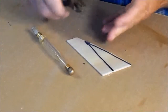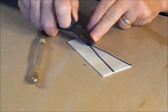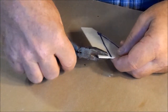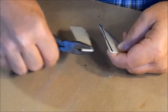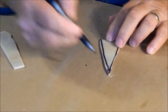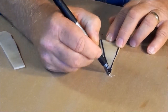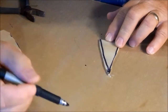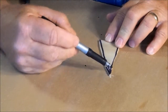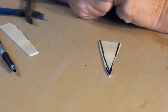Now, instead of breaking it from this point, because if you break from this point, it's kind of a weak spot, and you might end up breaking off the tip of your glass. So you'll want to break it from away from it here, like this, and break it towards the point. Okay, now what you've got is right here is where you want the glass to end, so that's going to be the end of your piece. And you'll have this extra jagged piece sticking out here. So what you'll do when it comes time is grind down the point first, and then grind out these edges last. That's how you cut pointed pieces. So always remember to leave yourself a little bit of added insurance.